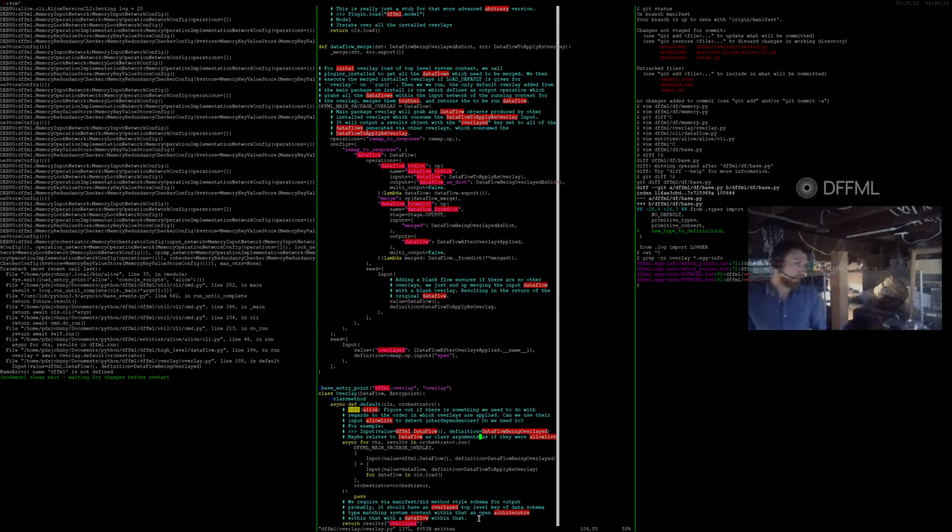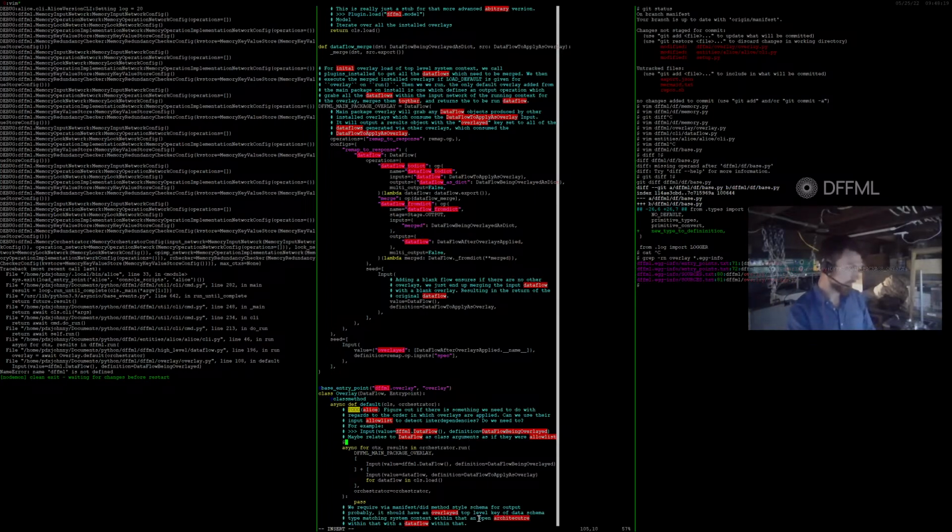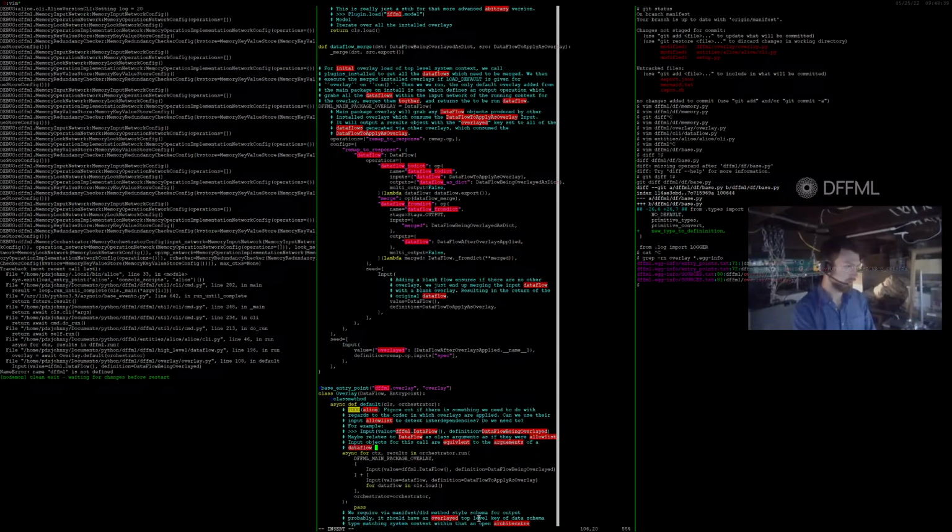And the method call can be done via an operation. So the input objects for this call are equivalent to the arguments of a data flow as class method.